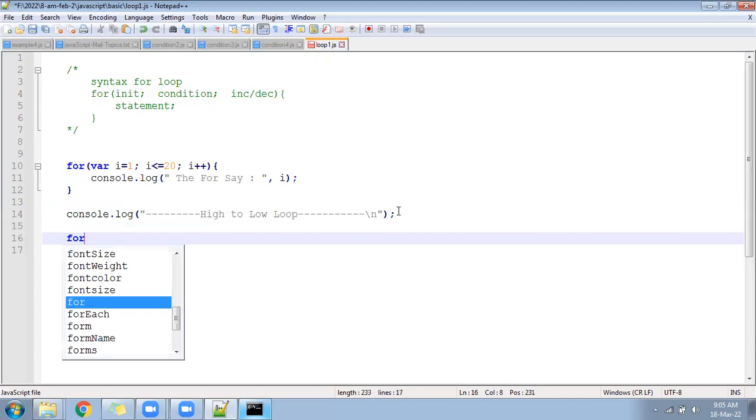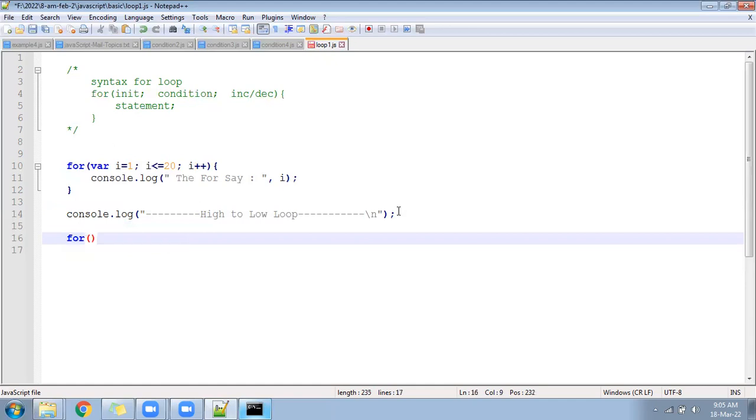Write a for loop where the variable's initial value you give as 20.